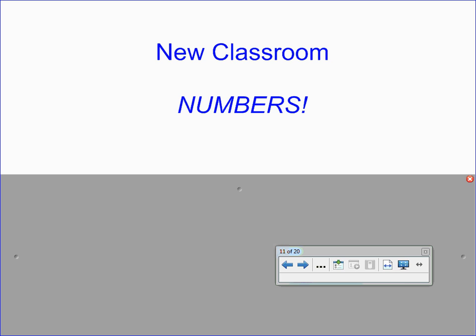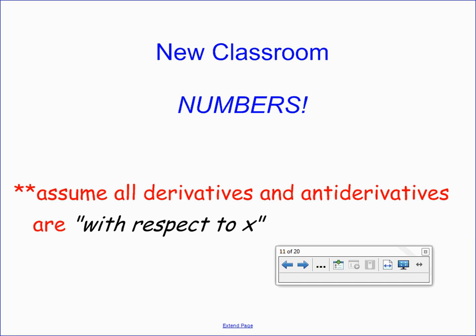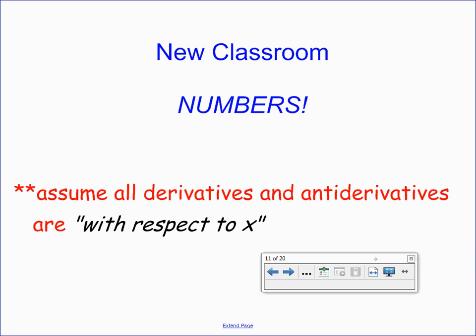If you want to get your derivative sheet or your antiderivative sheet ready, you might have guessed now the ladder game refers to which rung am I on. I'm going to differentiate an expression, or I might integrate an expression. That is, go down one rung on the ladder or step up one rung on the ladder, depending upon which one you're asked to do. If you'd like to have your derivative sheet present, you may. Of course, I know all the cool kids are going to do it from memory because you memorized with your flashcards at Subway, with your Ziploc baggie. Let's do it. Assume all derivatives and antiderivatives are with respect to x.